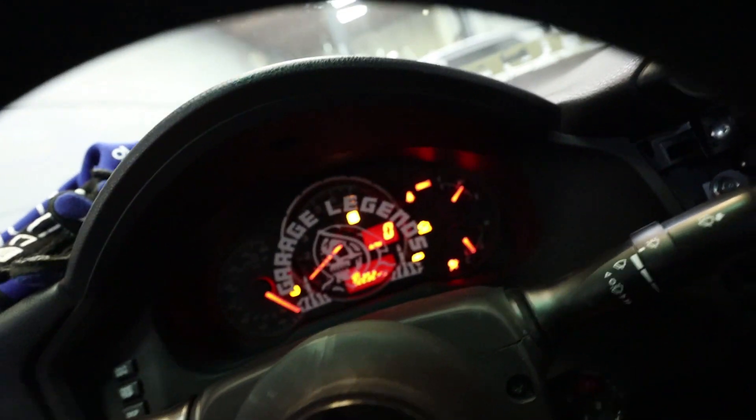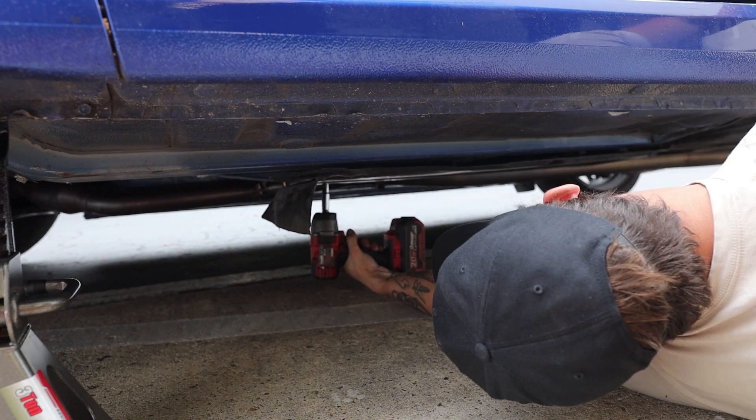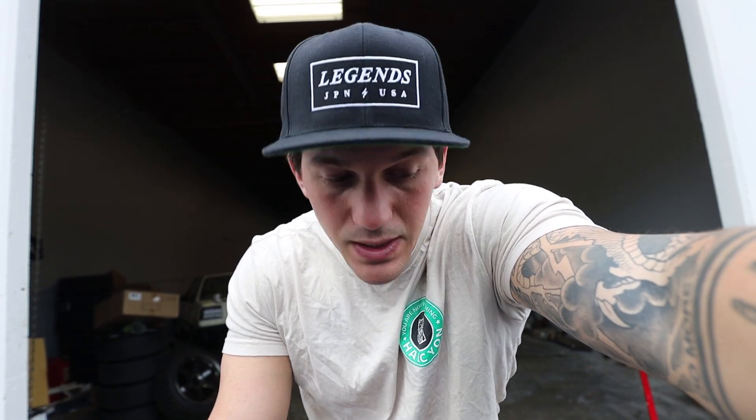One thing I'm already noticing is the check engine light is still on - that hasn't gone away yet. But that really doesn't mean too much; it could be just because I haven't driven the car yet. We actually have a loose flap underneath the car now which I didn't even see, so we'll be hearing some scraping noise. That is a loose flap underneath the car - so I'm gonna fix it. Trim piece is off. I should probably replace this at some point because it looks like it's covering up the brake lines, but just for right now until I can cut this little piece off, we're good for the test drive. Unfortunately I only had enough for half a tank of E85, which I really should have done a whole tank - but let's check it out.